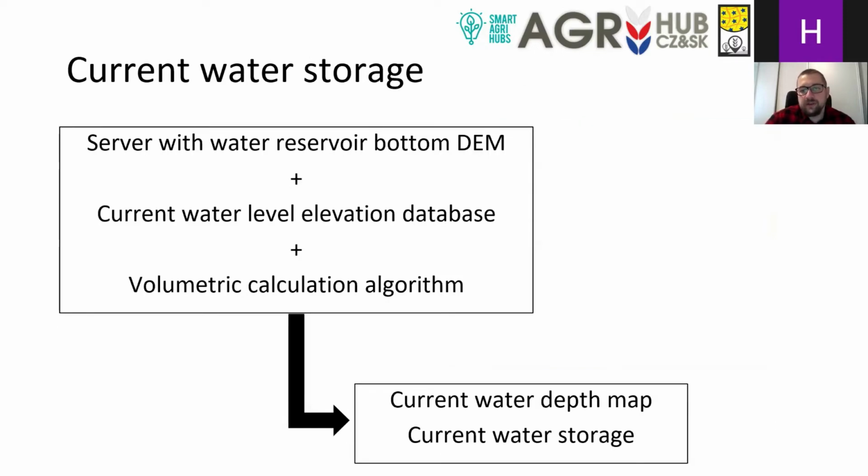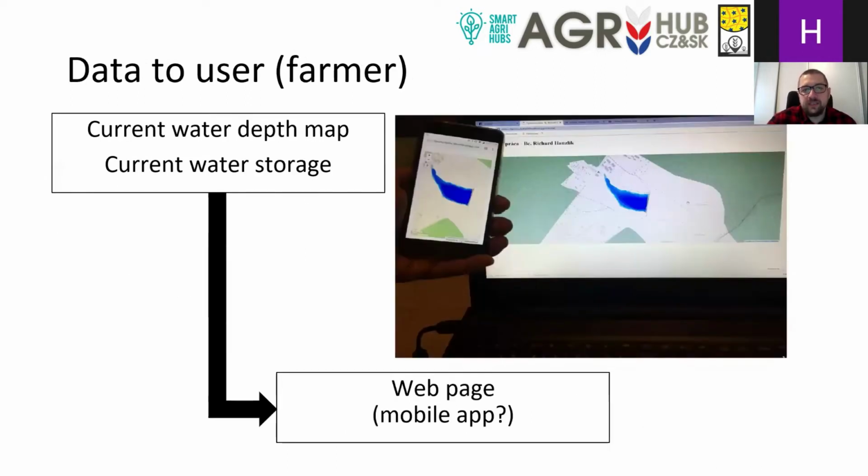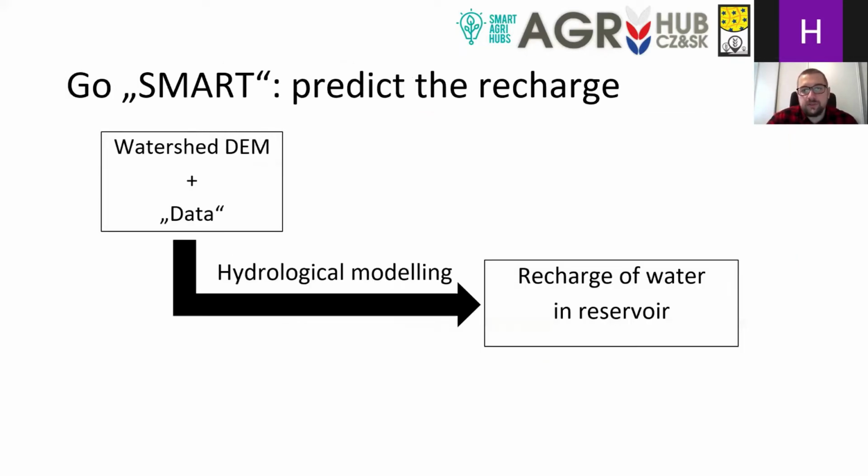Water storage currently can be calculated in various ways with the use of GIS tools, and we are trying to get this data to the farmer as a part of a web page or mobile app. The calculation should be done within the server application, which could be prepared in various Python or other GIS libraries, and also with the use of various free and open source tools to provide the cartographic outputs.